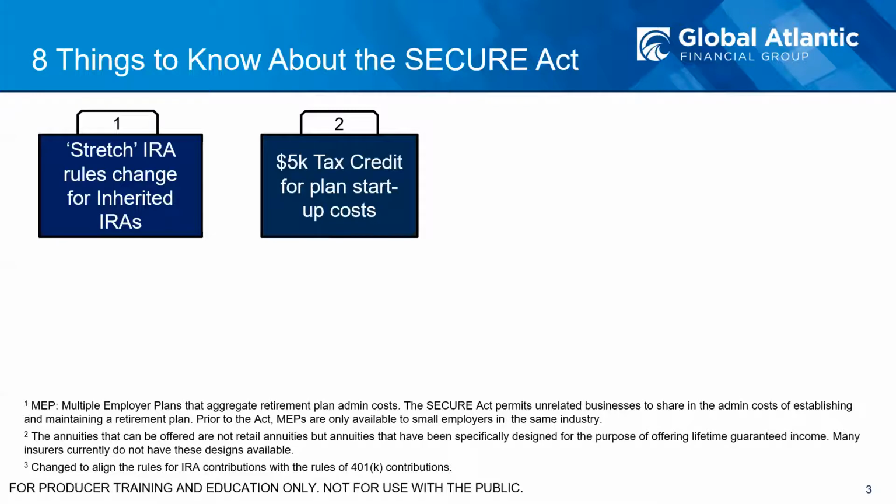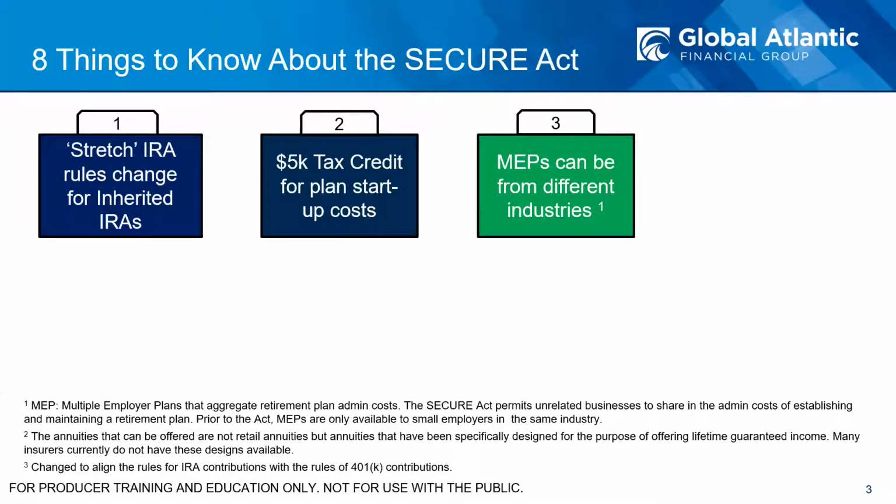The second thing was a tax credit for plan startup costs. A lot of different employers, especially smaller employers, didn't go through and set up plans due to the costs associated with those. And so inside of the Secure Act, they gave a credit up to $5,000 to be able to start a plan, in hopes to give more individuals abilities to start up a retirement savings plan sponsored through their work.